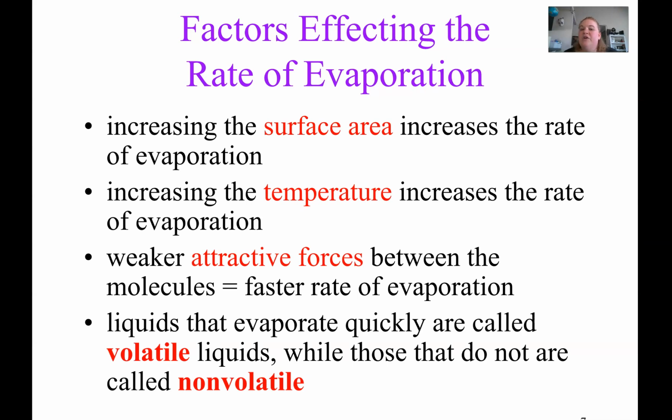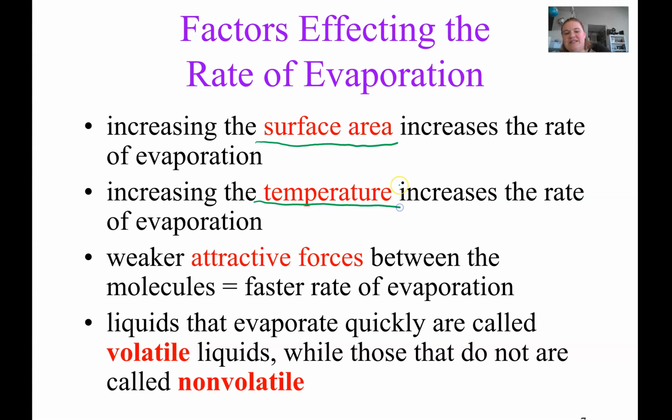We can increase the rate of evaporation in three ways. If we increase the surface area. So think about it this way. If you have a cup of water and you just let it sit on the counter for a week, some of it's going to evaporate over time. But if you take that same cup of water and now you just pour it on the floor, it's going to evaporate a lot faster because there's more surface area. So with evaporation, it's only the molecules that are on the surface that are evaporating. So if there's more surface area, there's more molecules that have the potential to evaporate.